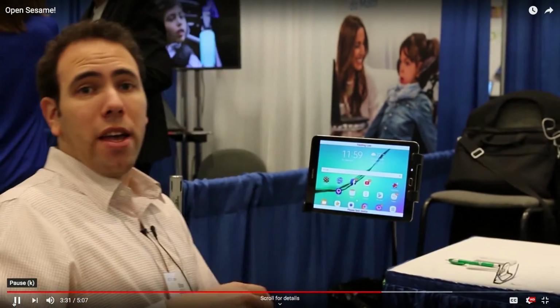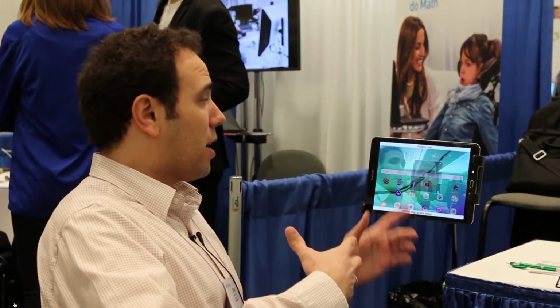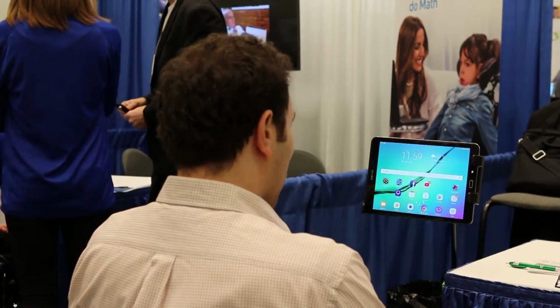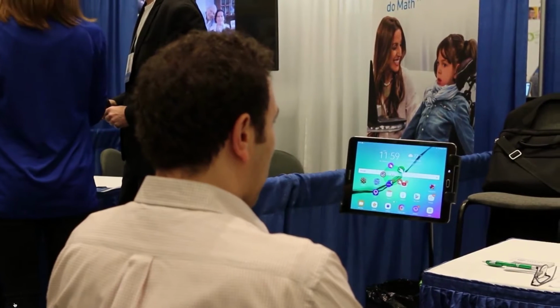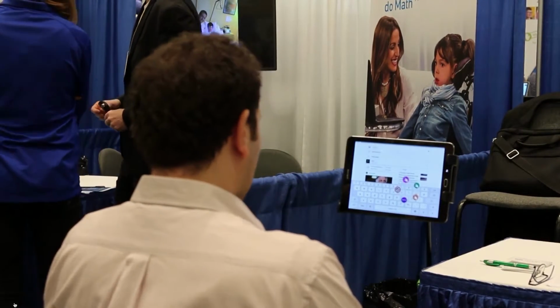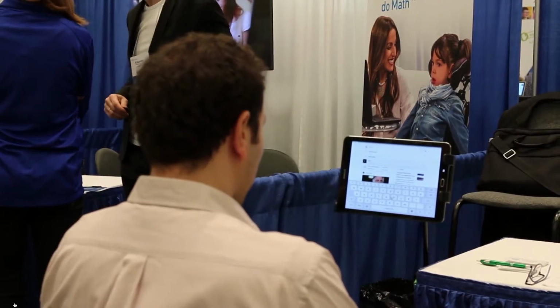If I'm moving away from the camera or someone is blocking my camera, there is nothing you need to do. You just need to put your head back where it was before, putting my head back, and I'm getting back my cursor. If I want to Google something, I'm just going to press on the Google line. Now I have my keyboard, so I can either use my keyboard or just use the microphone.